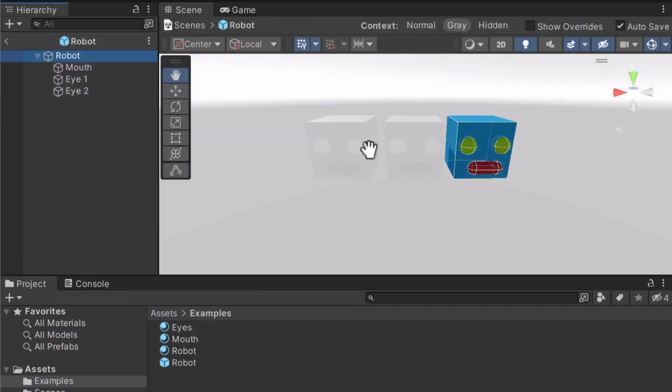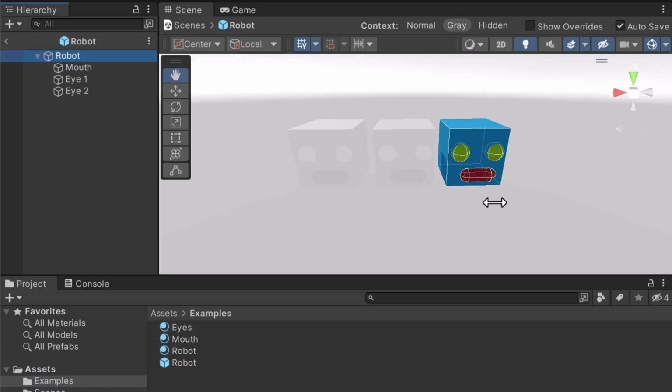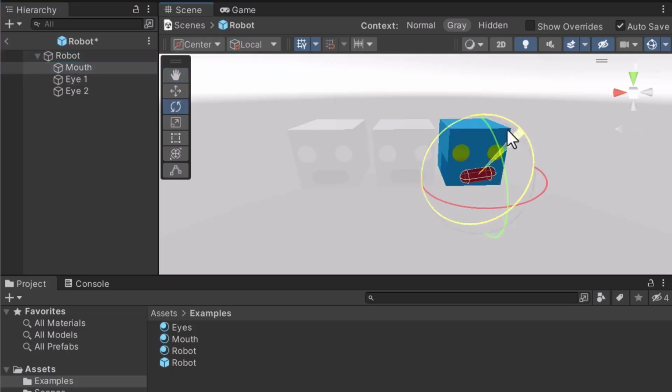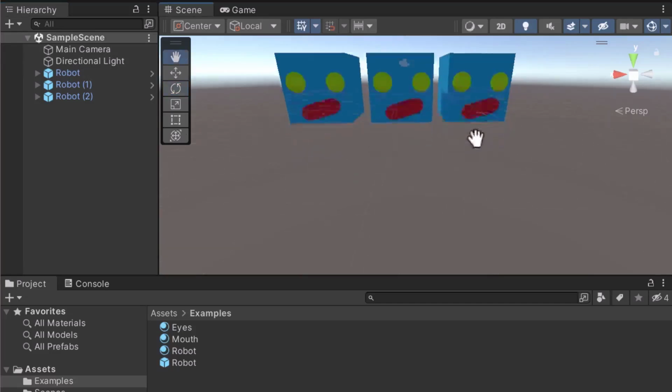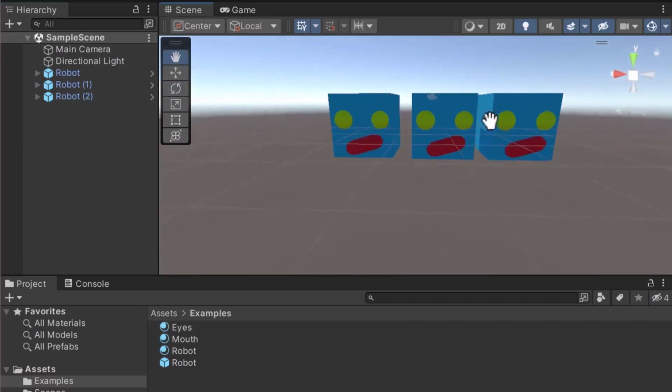This time, things are slightly different. The game object is not isolated from the rest of the scene. Unlike before, the other objects become faded, thus giving us an idea of how our changes will be reflected in our game. Other than that, there isn't a difference between this mode and the other mode. Let's rotate the object. Next, exit prefab edit mode. Once again, the changes have been applied to all objects.